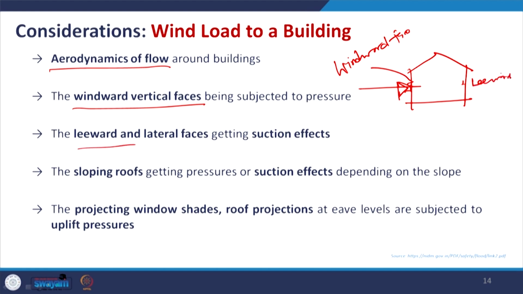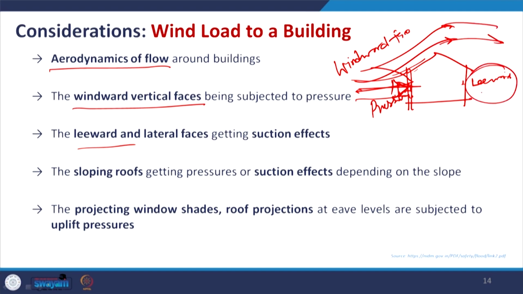Whenever wind is blowing from this direction and comes into contact with this first surface, it will create some pressure and try to deform it at the back side. Then, whenever it meets some slope, it will try to move up, and due to this obstruction in this particular space, it creates some suction effect.